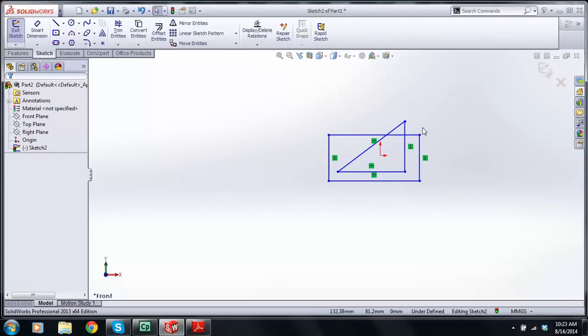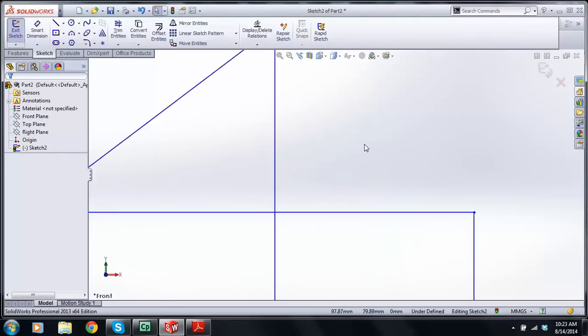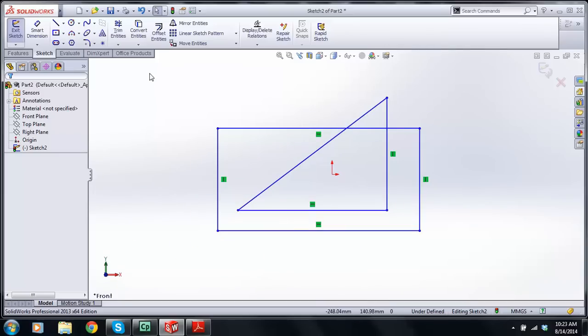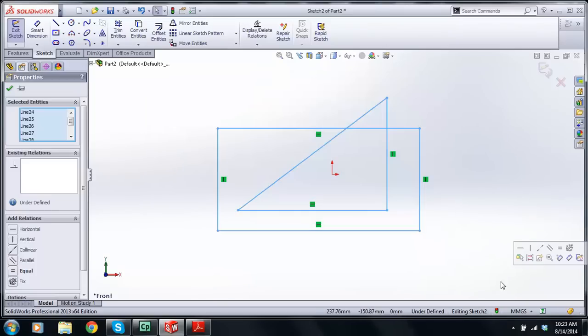I'm zooming out, and I want to zoom over here. So I put my cursor over here, and I zoom over here like so, in and out. Now, I'm gonna zoom out a little bit. I'm gonna put my cursor up here, and I'm gonna highlight all of this and let go.